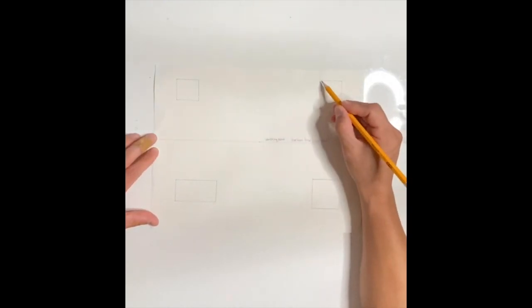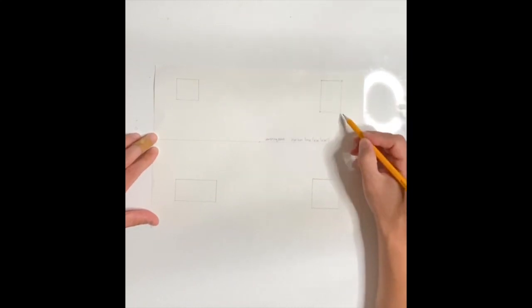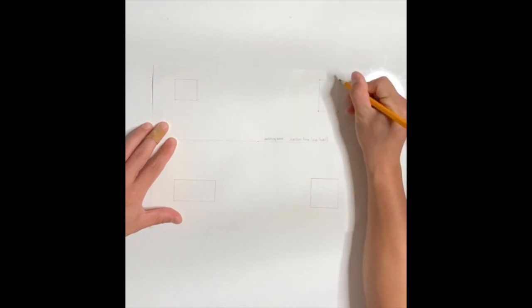Notice, what I'm going to do is I'm going to put a little dot in each corner. When we do our real project, you will not be putting dots in the corner, but because we're taking notes, I want you to understand the concept. It's okay that we're adding dots right now to each corner of our rectangle.